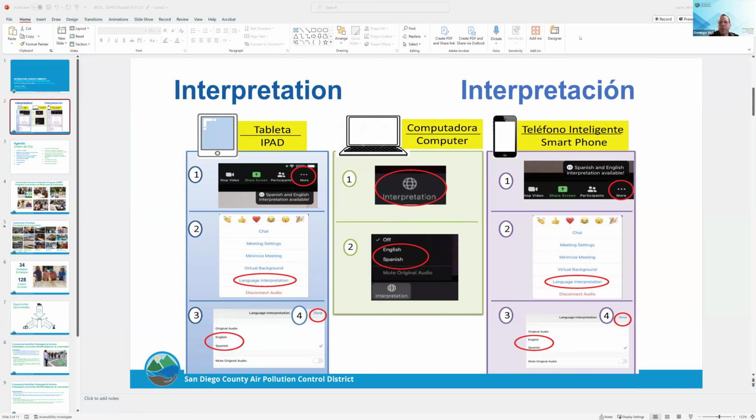For all of you who are joining us tonight using your tablet or your smartphone, if you can locate your menu button with the 3 dots on the top of your screen, you can click there and then from there select language interpretation. And then from the options below there, you can select English or Spanish. In this case, you will select English if English is your main language. For all those who are joining us through their computer, you can locate the interpretation icon at the bottom of your screen with the form of a globe. You can click there, and from there you can select English or Spanish.